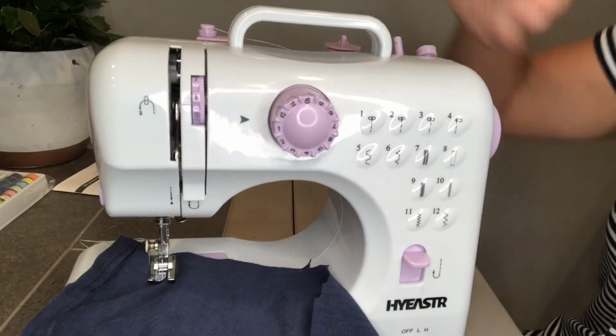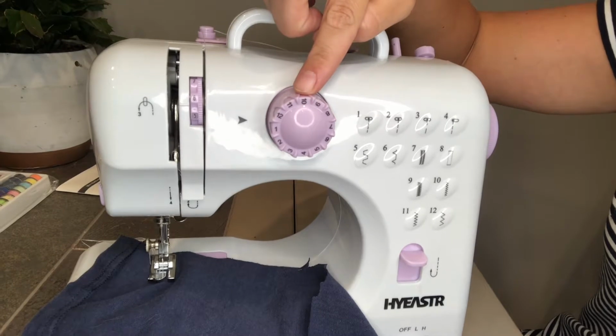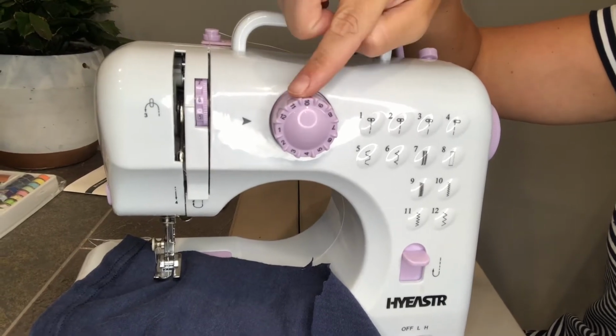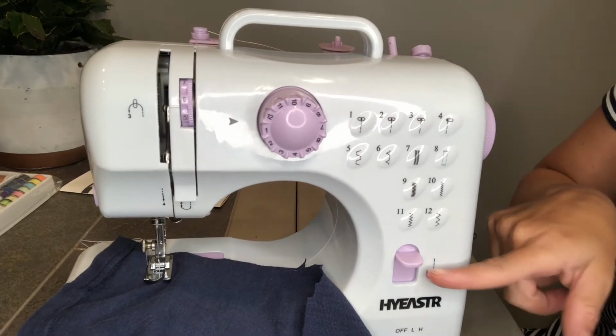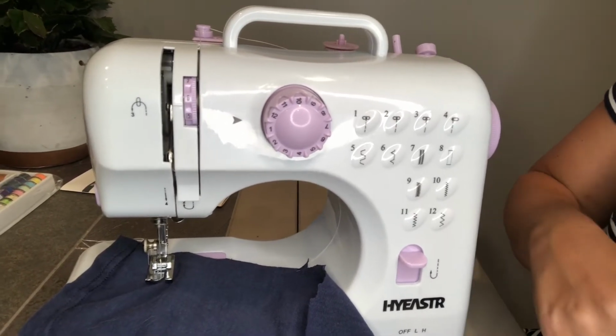Alrighty, before we get going here, here's our dial for the different types of stitches. I'm going to go through all 12 of them and show you them at the end. And here's what each of them look like. And then we're going to show you the reverse button as well. So let's get to that.